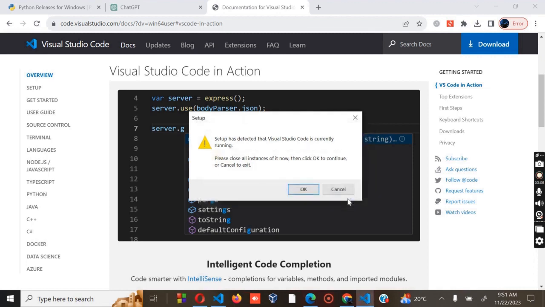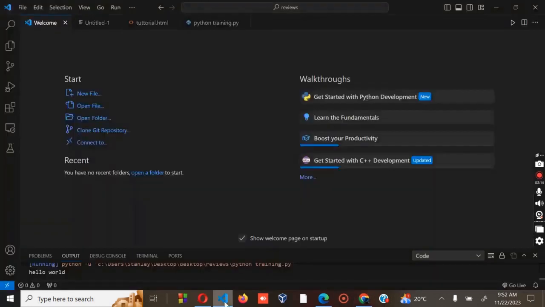As you can see, the setup has already detected that I've already installed the code. So this is my Visual Studio Code. The next step comes on the extension part, which is now our step number 2. You need to install the extensions for you to run this correctly.